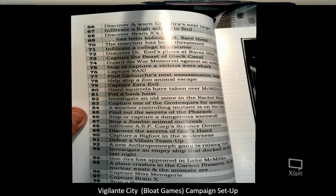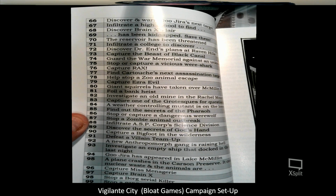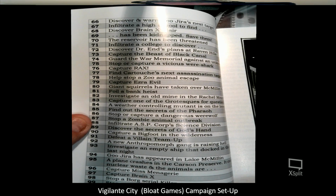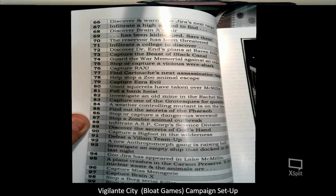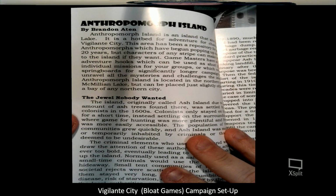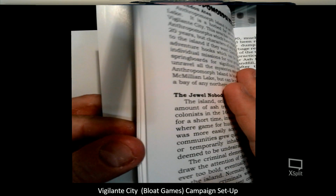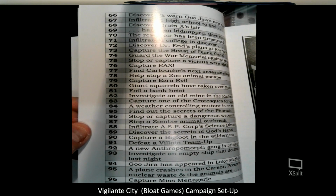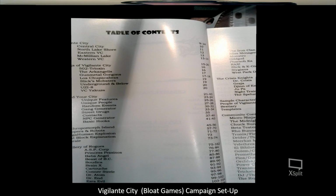So there's stop a gang war. If we keep on with our 100, we'll gather an army and try to take down ASP. So hey, that would really tie in with what the rest of my random rolls were generating as far as the storyline is concerned. And then it goes into, so that's up to page 43, and that's the whole section that is covered for building your own city. So basically from page 21 to 43.